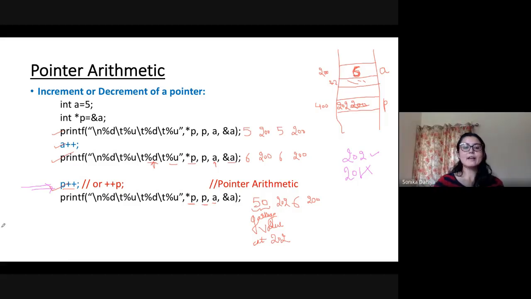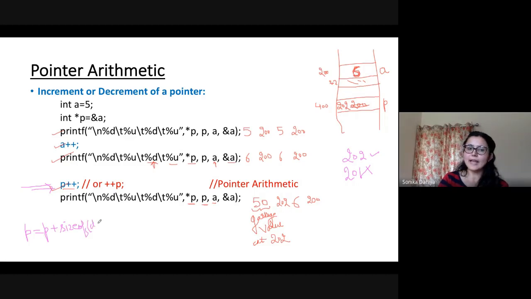Is that okay? This is one way of understanding it, or you can understand it like a formulation. The value in P will be equal to the value in P plus the size of its data type.